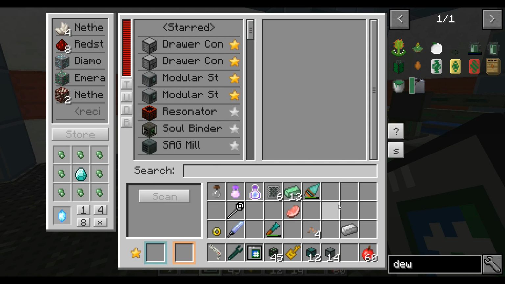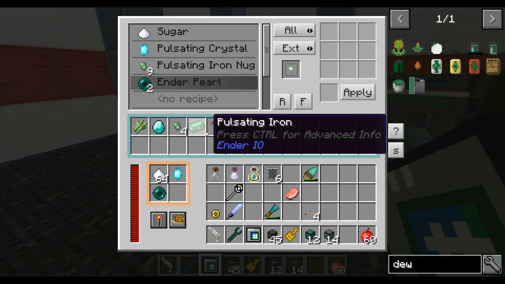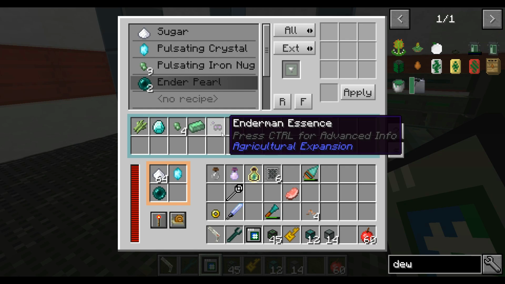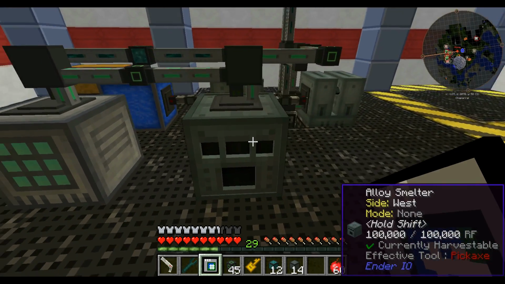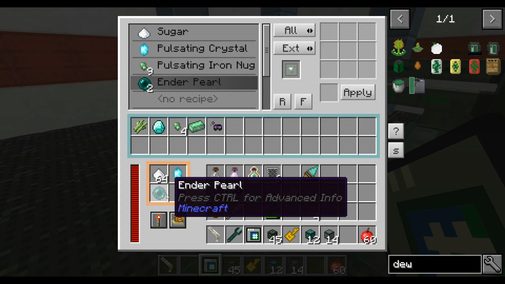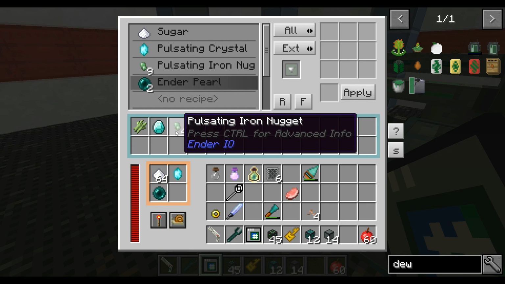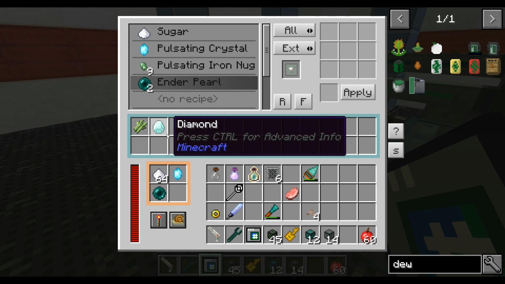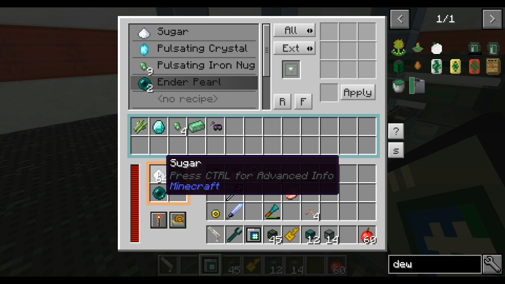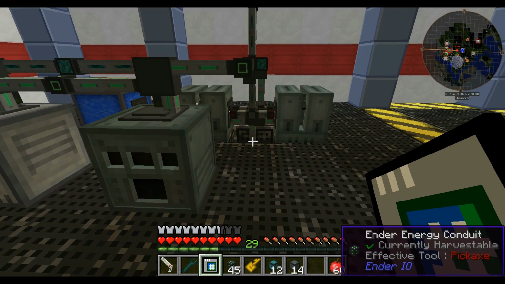Right. How are we looking now? It's going to pull in the Enderman essence, make ender pearls, which is going to come over here and go into here, along with iron to make the pulsating iron. The pulsating iron is going to come over here to make the nuggets. We're already making diamonds. It's going to make them into there. Perfect. And our sugar cane is going to come over and be stored here.